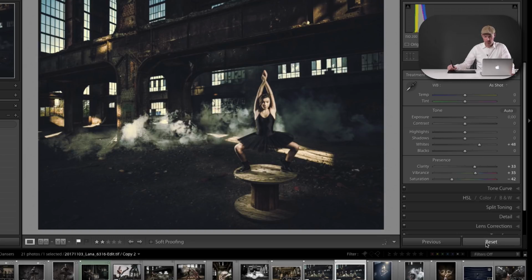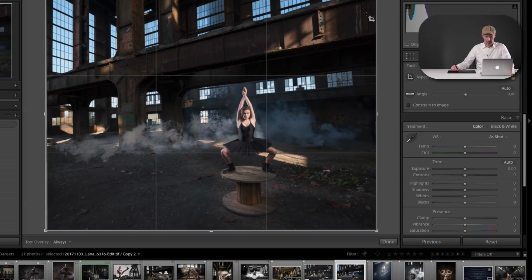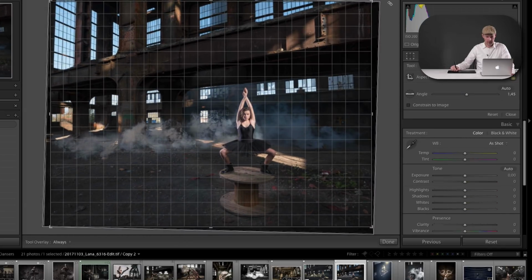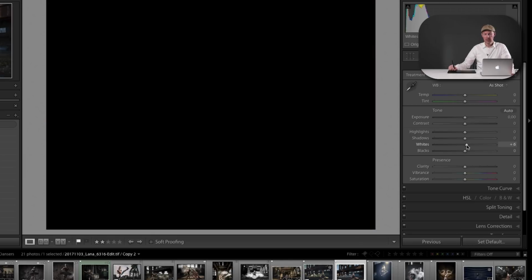Now on this image, because I've had a tone curve, let me reset the image completely. Let me quickly rotate it a bit. Because I set a custom tone curve, what I'm about to show you doesn't really work. So again, I've reset the image, I hold down the Option key, and now I drag the white slider, and you get a black screen, and suddenly you will see more and more colored specks appear. Now those are the places where my image starts to clip pure white.